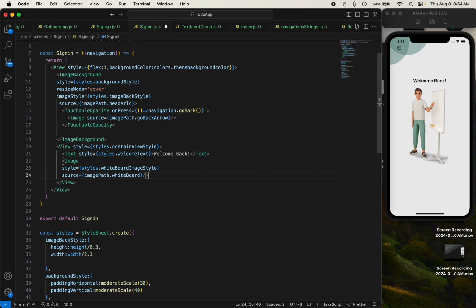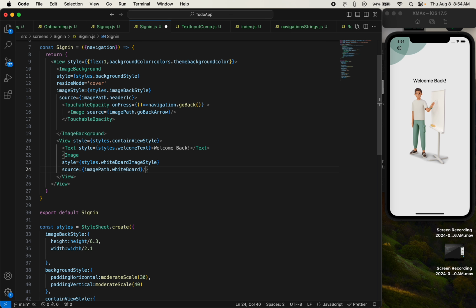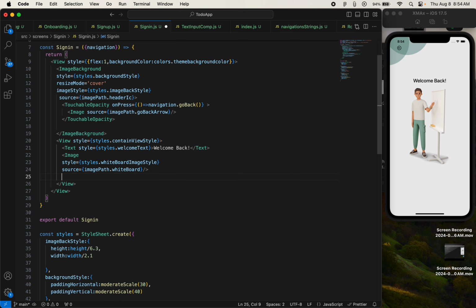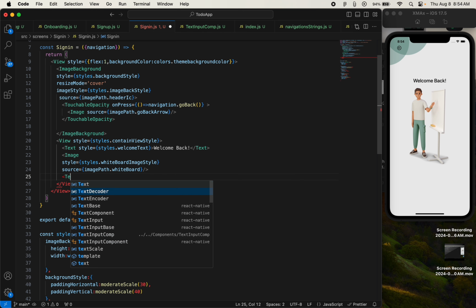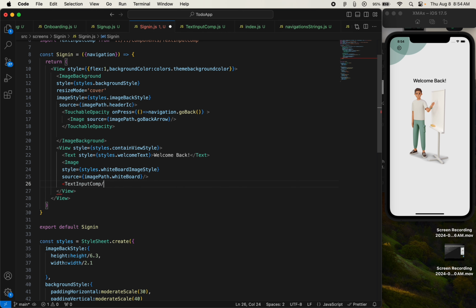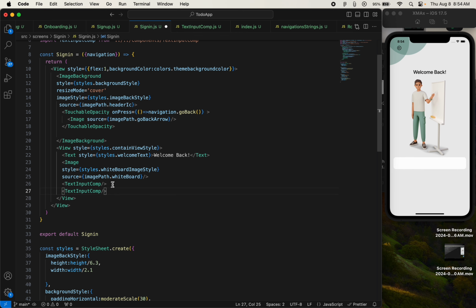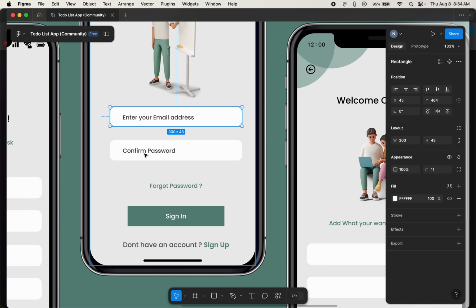So see, we imported the image also. We also apply the styling to the image, but now we need to import our text input component. We import the two text input components, and we also apply the placeholder.